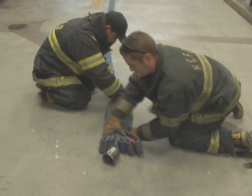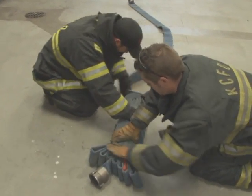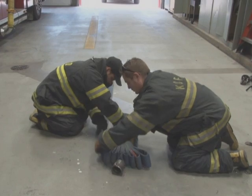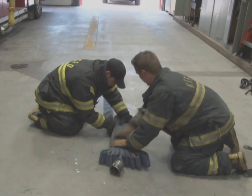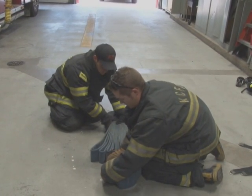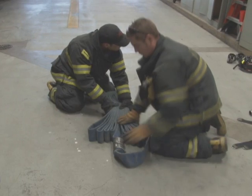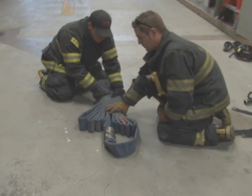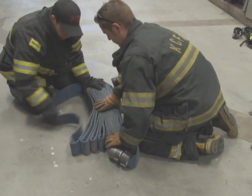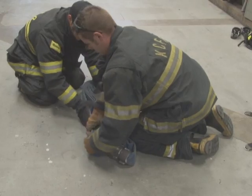I can't stress enough how important it is that we keep this pack as tight as possible. It makes it easier to carry up the stairs and makes us more versatile with this pack. We want to take the last part of our hose and connect the female section to the male section so that we're protecting the threads. This hose is a high-volume, low-pressure hose, so our connections are vitally important. We pull any excess back to the other side and tuck it up in the middle.